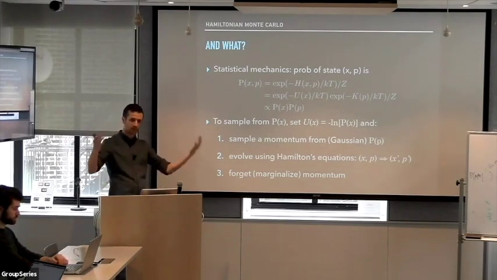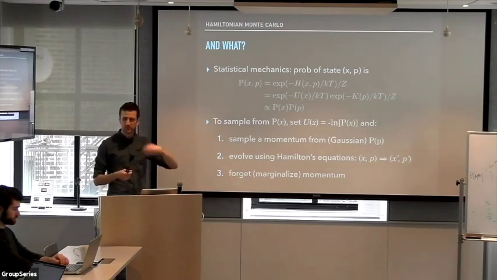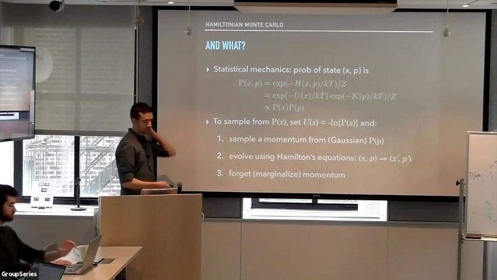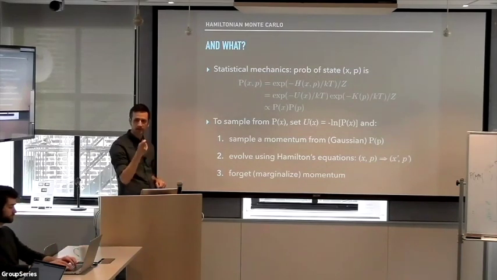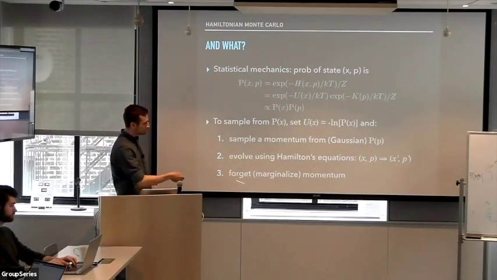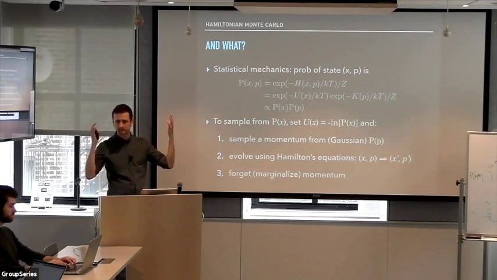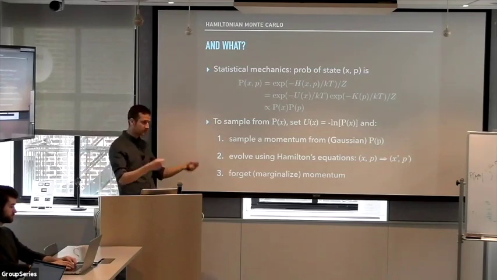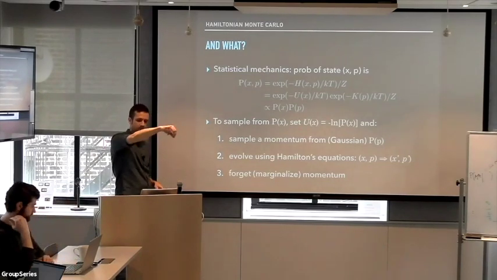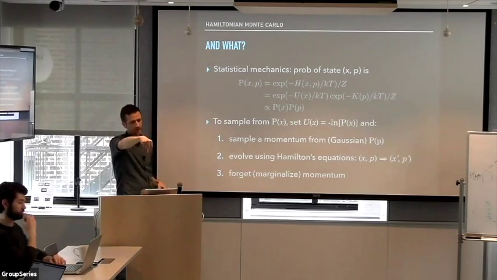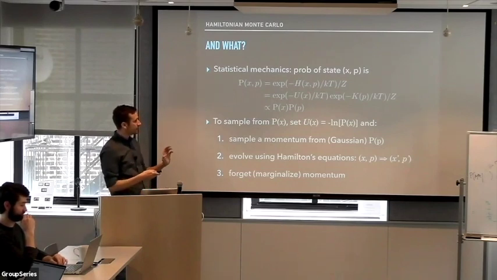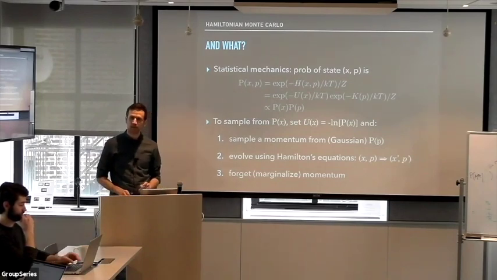And so in order to get it to move around the rest of the system, you basically kick it. You give it a momentum shift, okay? So that's just sampling a new momentum, and then you allow it to evolve using Hamilton's equations again. And then at the end of it, you can marginalize out the momenta by just forgetting them at every step, okay? So basically you drop it somewhere in parameter space, you give it a kick, and then you evolve it around the system with Hamilton's equations, and then you stop after a certain amount of time, and then you kick it in this direction, and then it goes, right, okay? And it's super cool.